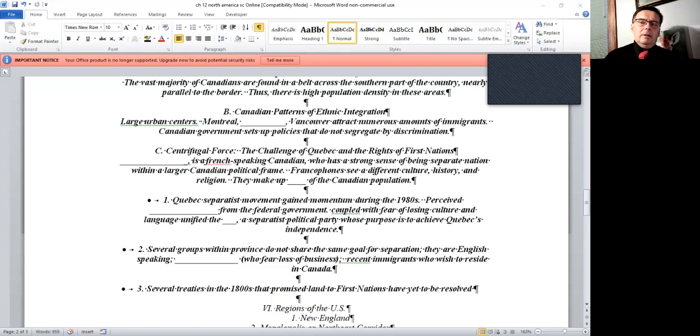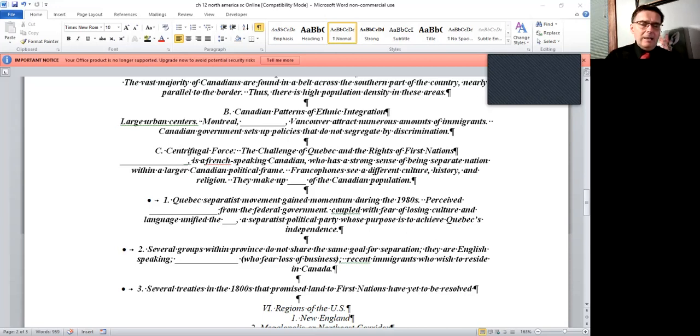Every so often they have their census there, and there are referendums in Quebec. If over 50% of Quebecois francophones opt to leave the country, they can do that. And back in the 2000s, in one of the referendums, they got up to 49.5%. And that really shook up the capital in Ottawa.